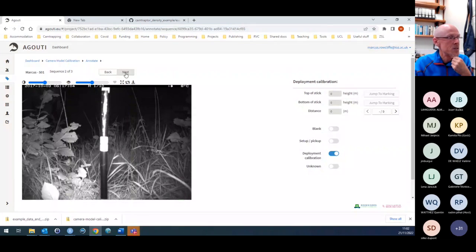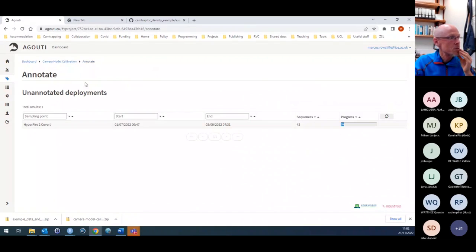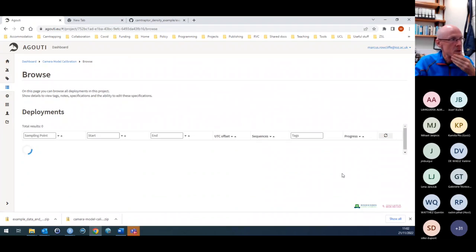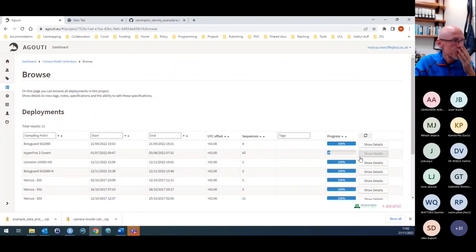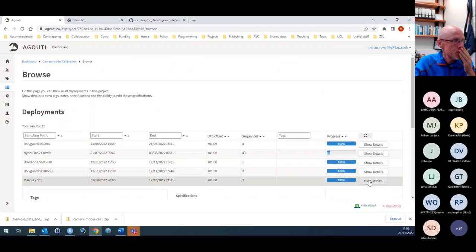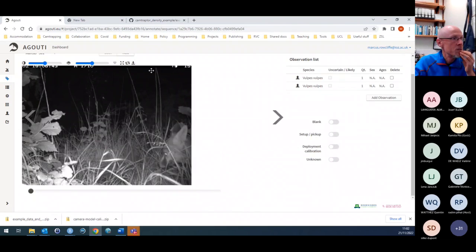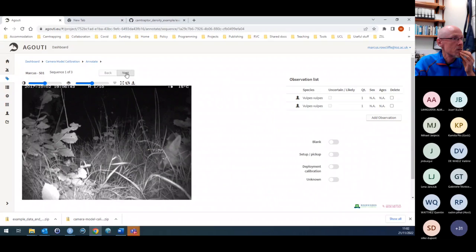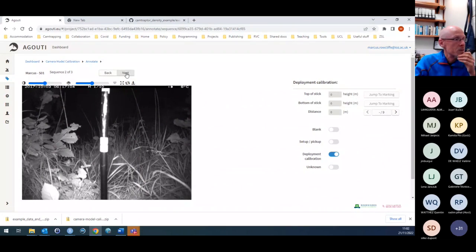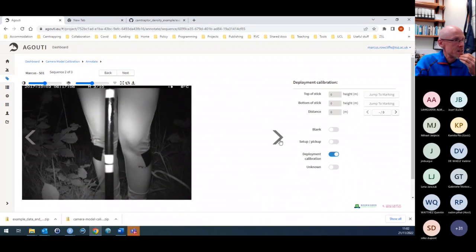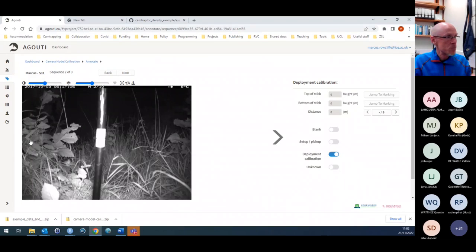So if I go to the sequence that contains the... Oops, that's not what I wanted to do. All right, bear with me. Right, so if I use the sequence next button, I can go straight to that. Okay, so let's go with this one.